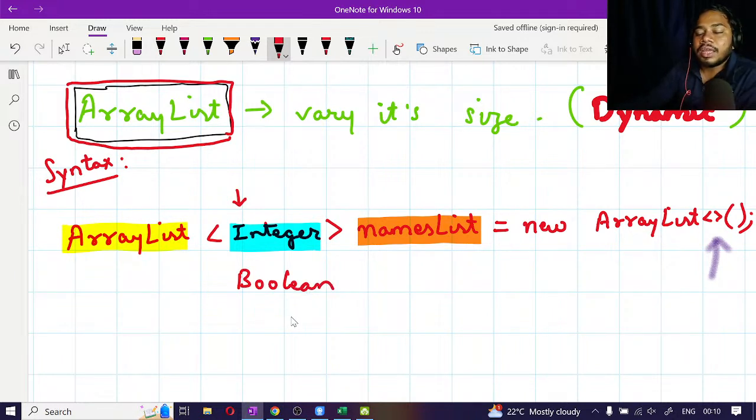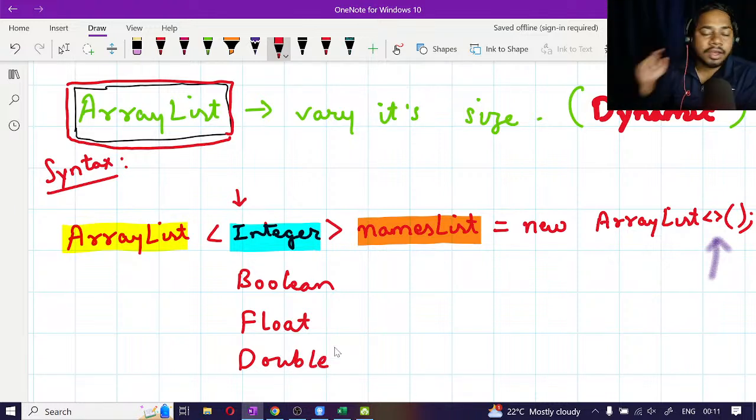If float values, like this. If double values, like this. Understood? Every data type will start with a capital.